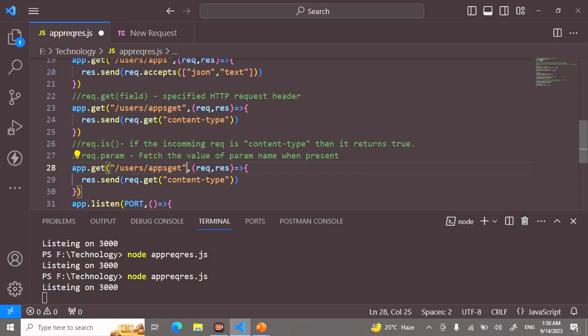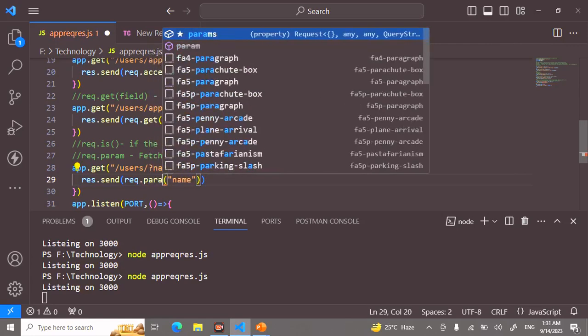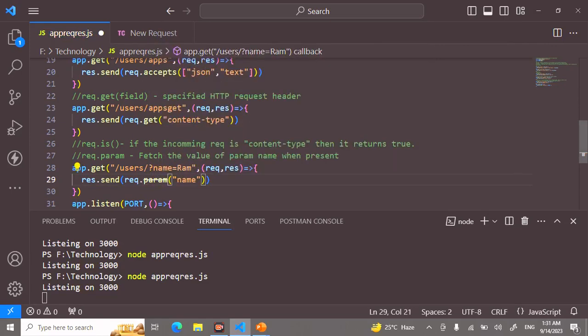In the URL I'm passing name equal to, now here there is a param value, name, so this is a parameter value, so getting param. Let me save.